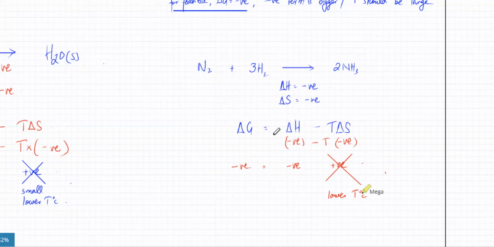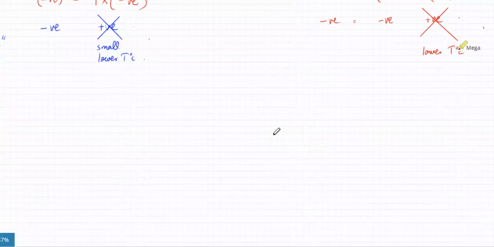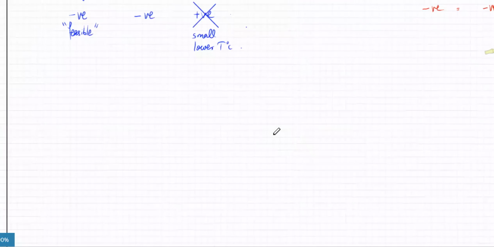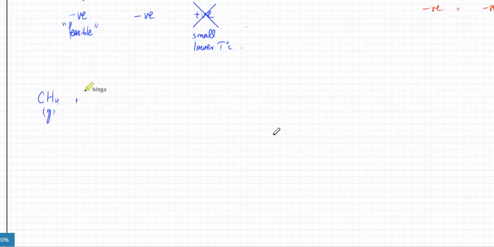And you can make a table, so certain reactions would happen at higher temperatures, certain reactions would happen at a lower temperature. So let's talk about the combustion reaction that's taking place in your gas heaters. You've got methane, it's a gas, it burns. Not methane, let's talk about octane, petrol burning. So I've got octane. I react it with oxygen.